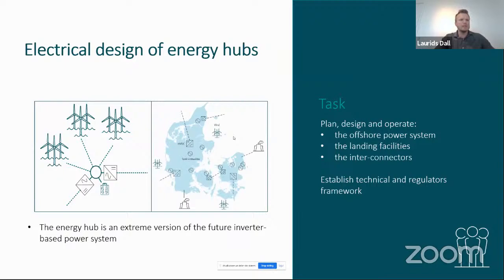So if you look at this figure I'm showing, on the right side, we have the traditional Danish power system as it is today. We already have a lot of HVDC and wind power in this system, but we also still have a lot of synchronous machines. And in Denmark, we are so fortunate that we have strong interconnectors, AC interconnectors to both Germany and the continental Europe, but also to Sweden in Sjælland, which helps our stability and gives inertia to the system.